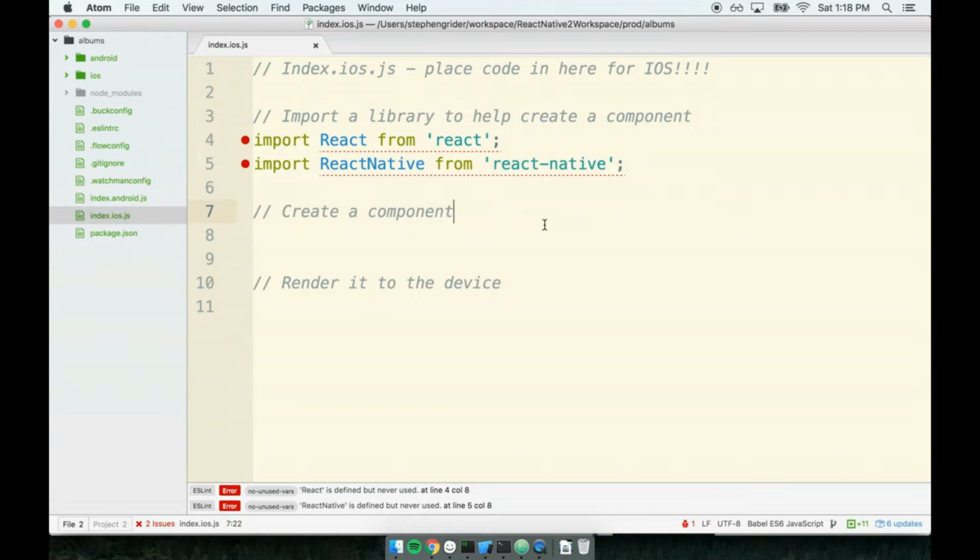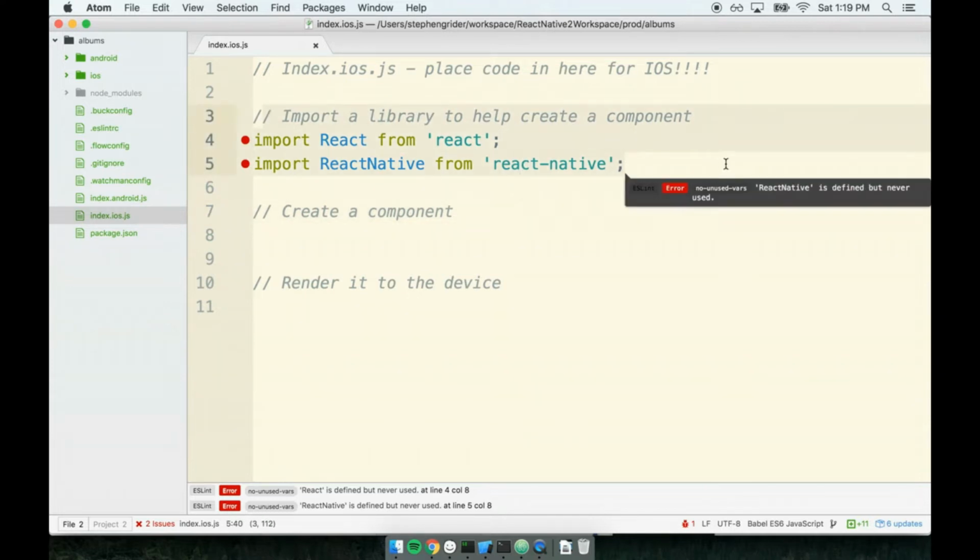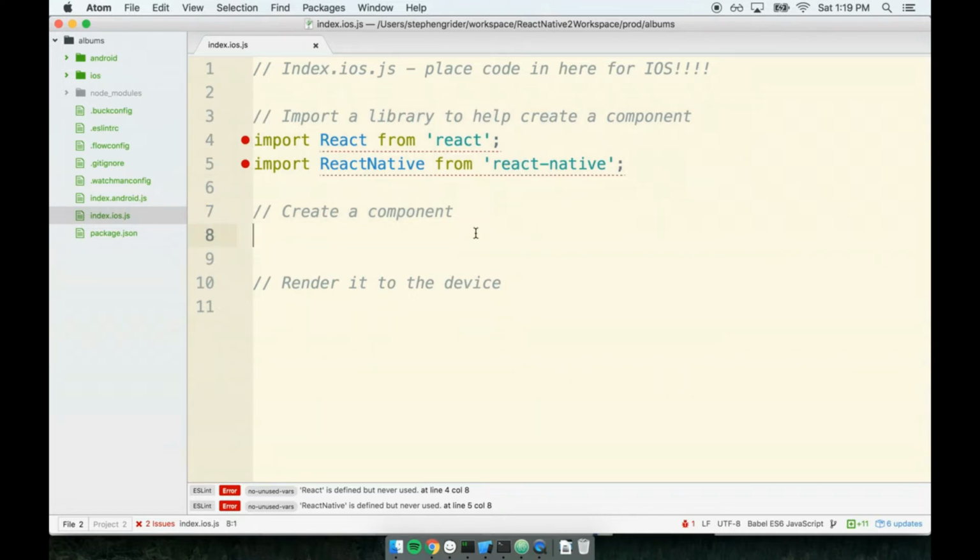So step two on our three-part journey of making our first component is to actually create the component itself. We've already imported some amount of code to help create it, and now we need to actually make the component. Remember, the component is an object that produces something that can be placed on the screen of our mobile device. So to define a component, we write out a JavaScript function. This function must return some object that describes what it should look like on our device.